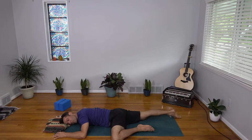And the name of this pose is so appropriate because as we lie here, letting our whole body press against the earth, the earth is literally pushing up and holding us. It's like an embrace, right? So gravity is pulling us closer, and the earth is rising up to support us. It's physics, and it's beautiful.